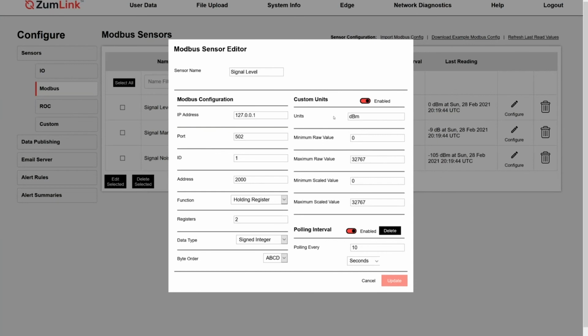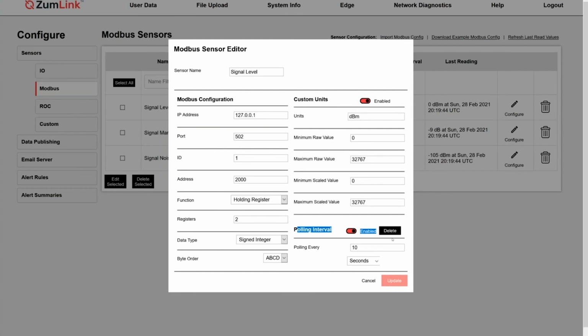So you can enter any text string you like and a min and max raw value and scaled value. And this is how we take the raw Modbus register from just a number to a real world temperature, pressure, whatever it happens to be for your operation. And then we do all of our processing in that real world value, all of our alerting in that real world value. So it makes it easier to set up and convert your inputs to useful information.